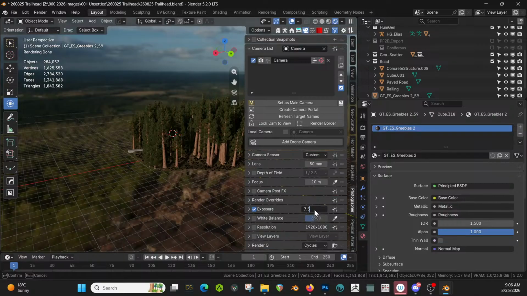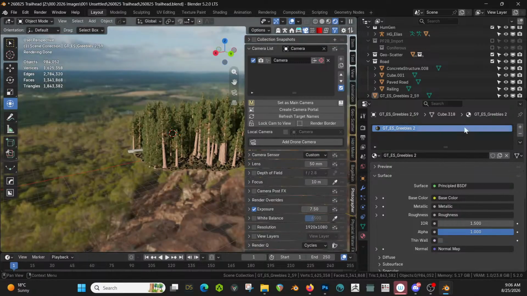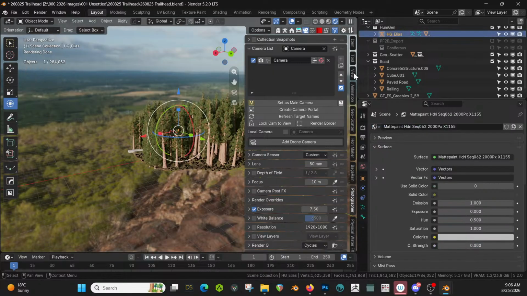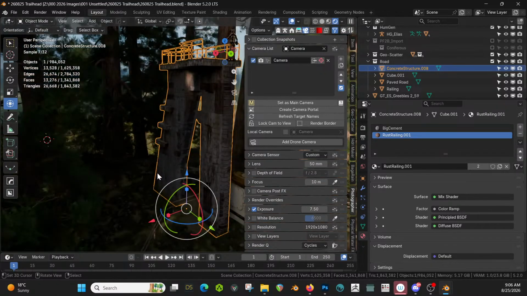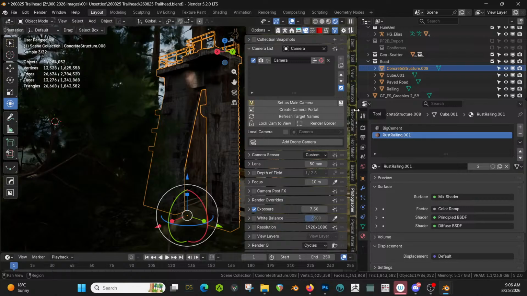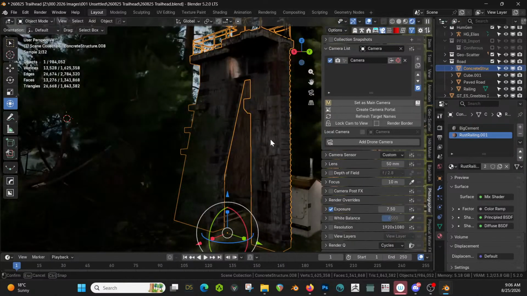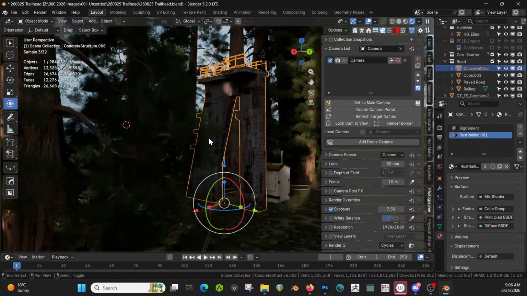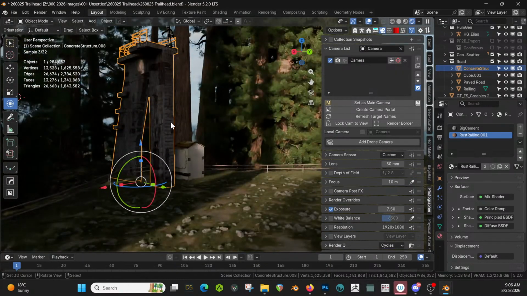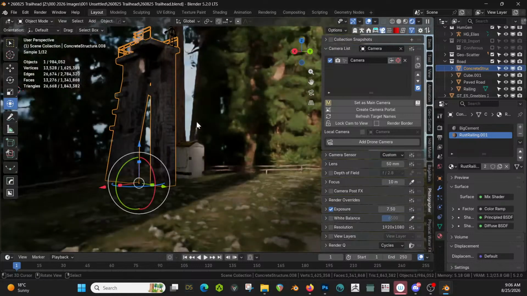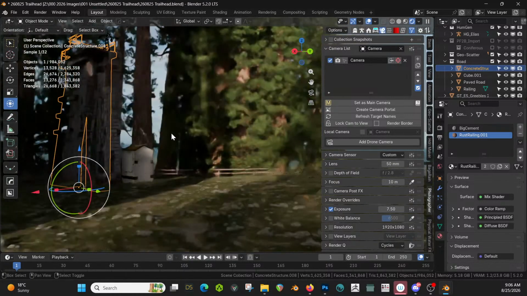Cool. I think we can work with this. I'm liking the little guy. Trees look great. Everything's feeling pretty good.